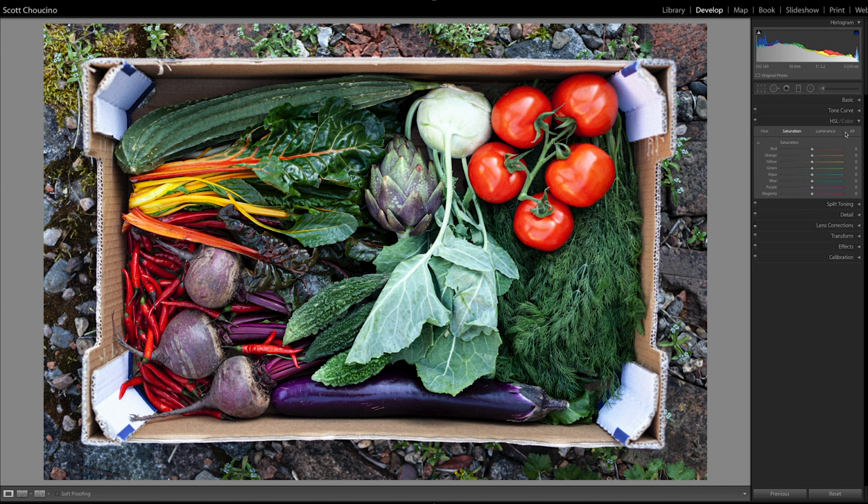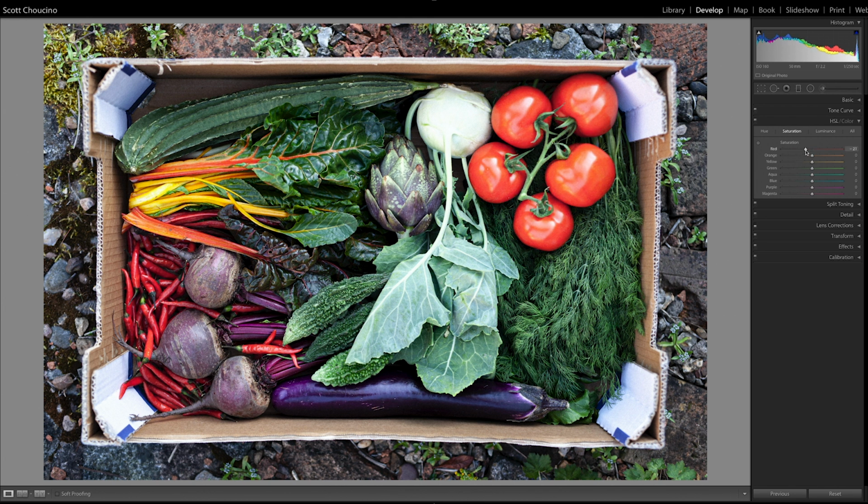Now, the HSL. This is the most powerful tool in Lightroom, and I genuinely like this. Hue, saturation, and luminance. Now, we don't need to mess around with the hue for this image because my colours are pretty good. We do need to play with this luminance, though, and these greens are a little bit dark for my liking, so we're going to up the greens. Again, if we just turn that off, before and after. And the reds, they could do with a little bit of pop as well. There we go. With the purples, just a little. And we're going to the saturation. And I've got a Canon sensor, so the reds are always heinous.